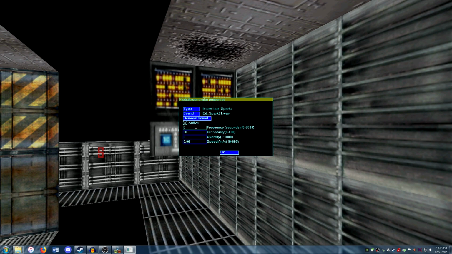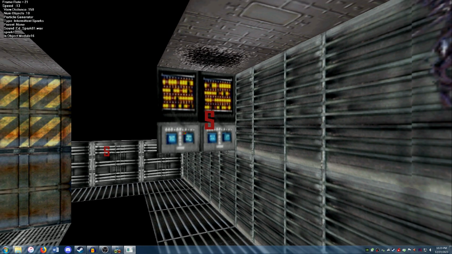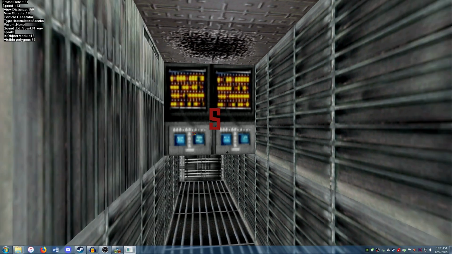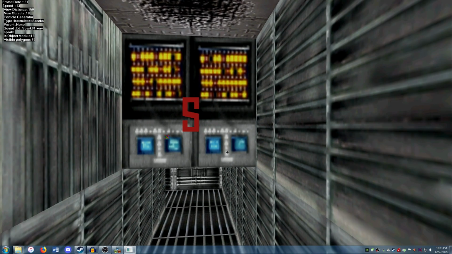What I'm going to do over here is set this to 0.7 and set this over here to 40. So it's not exactly a 50% chance. If you set this to 5,000, which is the maximum frequency, that means it'll play once and then it'll wait 5,000 seconds before it checks again the probability to play. So that's the setup there. That's our spark effect particle generator.